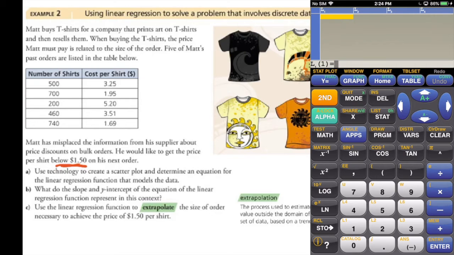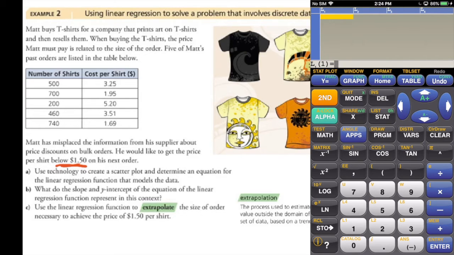If you have data in here, I'm just going to put some random data in. If you have data and you want to clear out the whole column at once, go up and highlight the list name, then press Clear, and Enter will actually clear out the entire column at once without having to do it item by item.